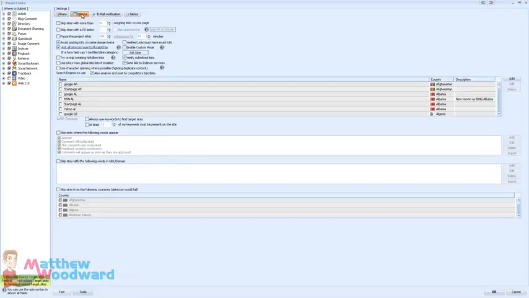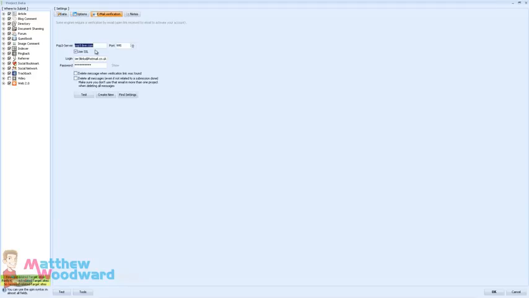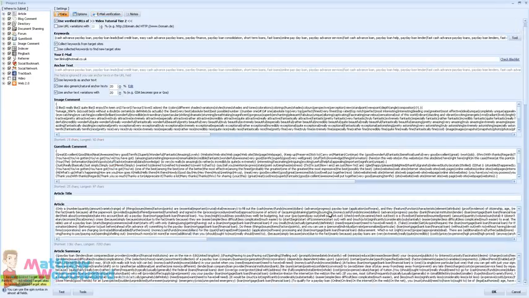So then come across to options, skip sites with more than, oh actually no, we leave all of this as default for our tier 3. The only thing that we do change here is choose random, and again right click here, check all with English language, and come across to email verification. I've already got it set up here. Just give that a test and make sure everything's working as it should be, and hit OK. And that is your tier 2 and tier 3 projects completely set up.